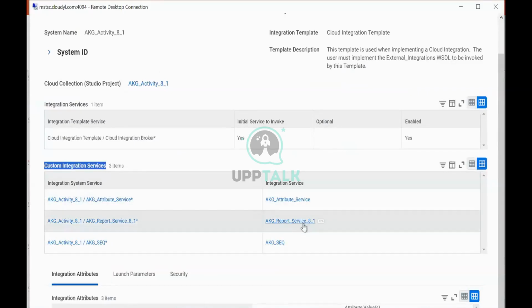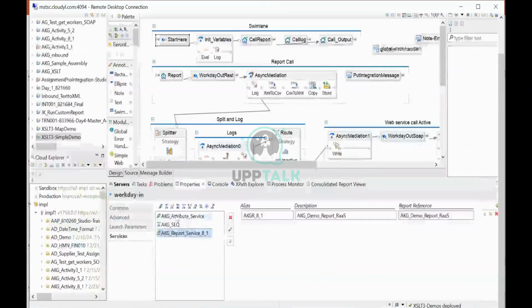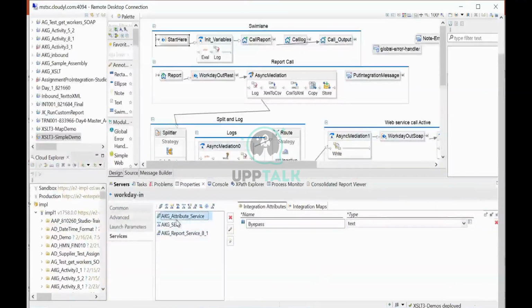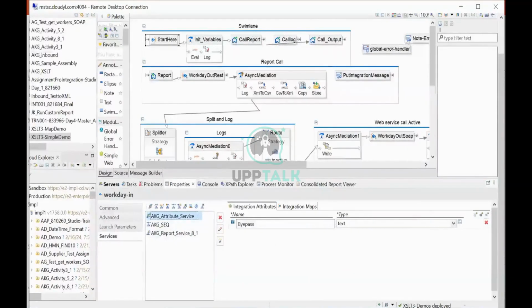Once you create the service name, for example, let's talk about the attribute service. For the attribute service, I created the service name as attribute_service. Once you create it, you can select different types of attributes: simple text type, reference type, or enumeration type.